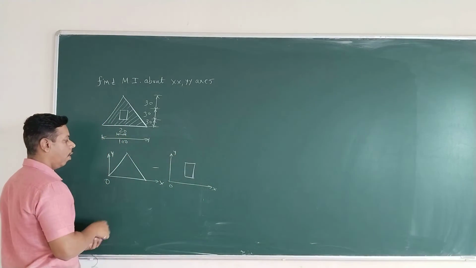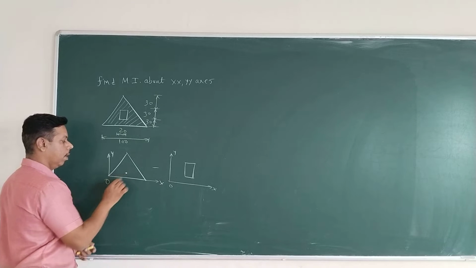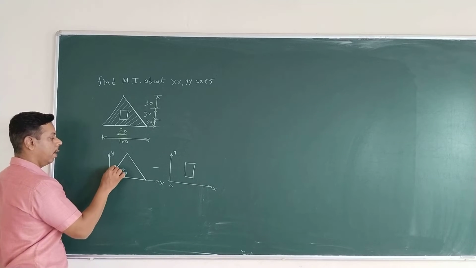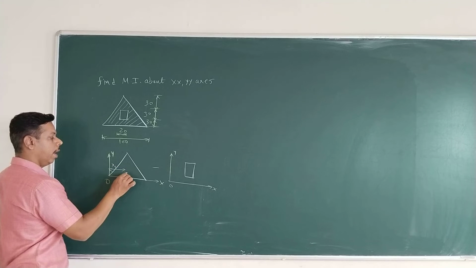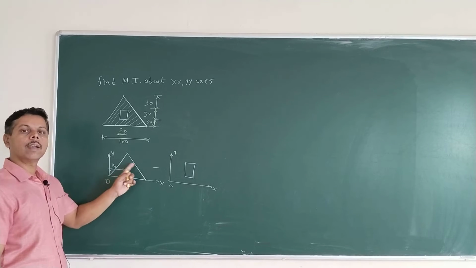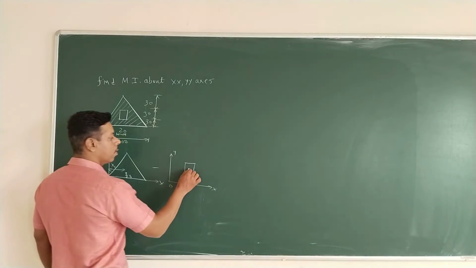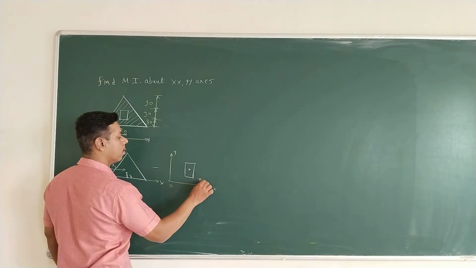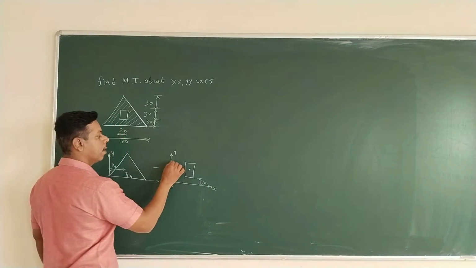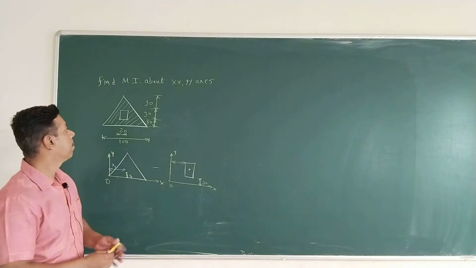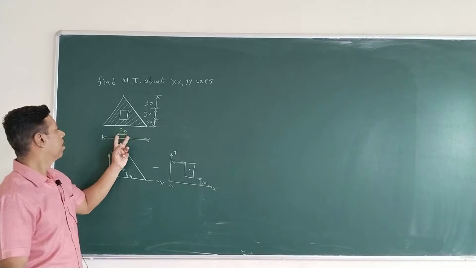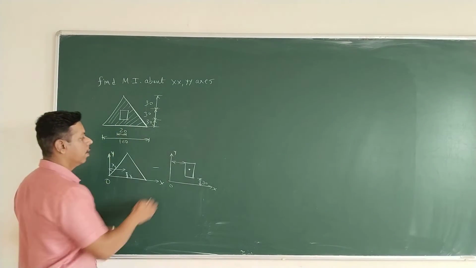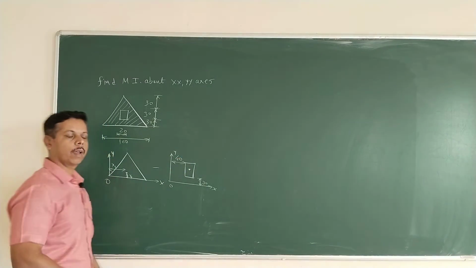So horizontal distance of origin and centroid is x1 and vertical distance between origin and centroid is y1. So now this rectangle is 30 distance away from x and horizontal distance will be, total is 100 minus 20 is 80, so divided by 2, 40 and 40, so 40 distance away from y axis.